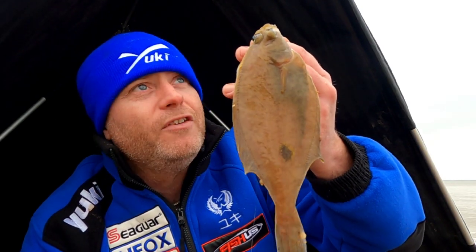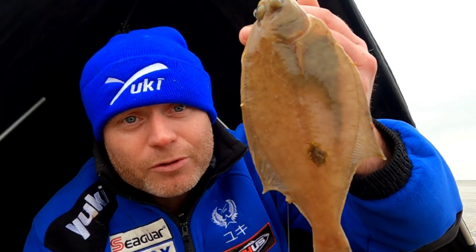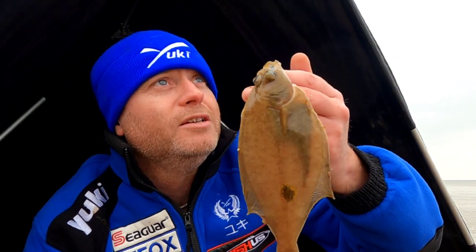I think that's about number 15 or 16 for the dabs. I think I've had about 6 or 7 whiting and 1 flounder so far. So all in all, a good session. Ain't got long left, probably got about an hour. The rolling lead, like I say, I don't know how many times I say it, it's my favourite method to fish, and it does produce the goods. So there you go, another dab. I don't know why I said flounder, I've got flounders on the brain at the minute.